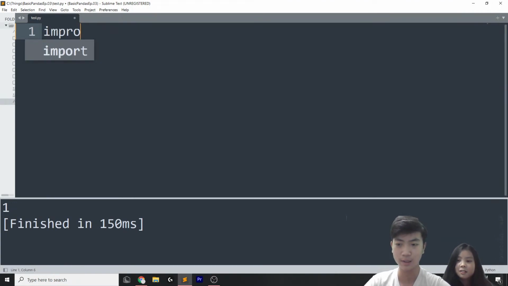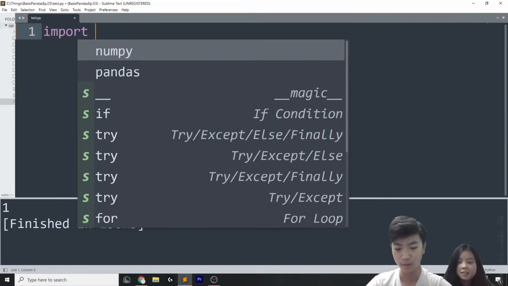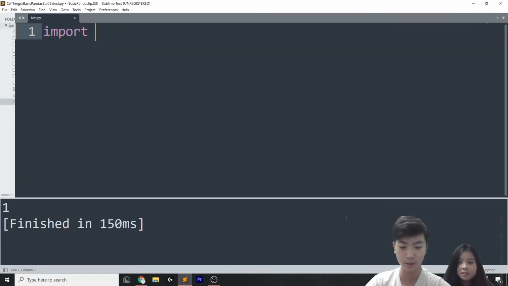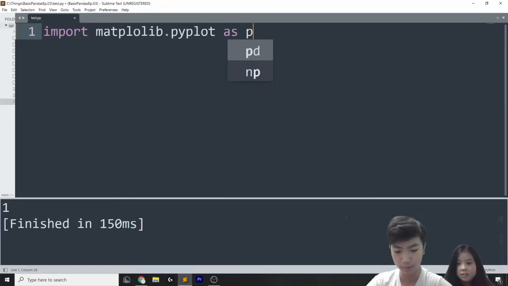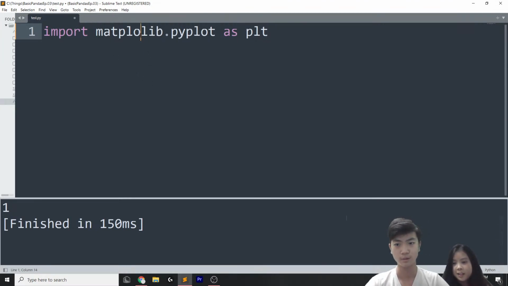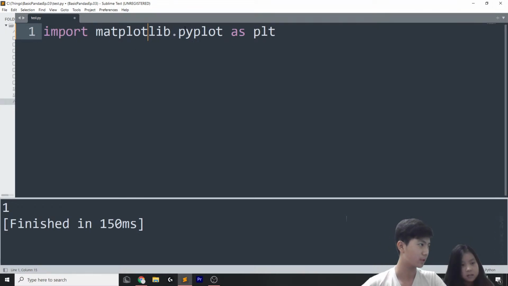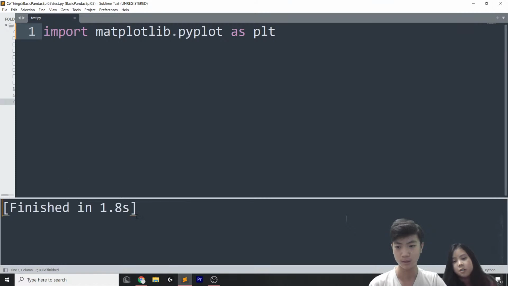And then one more is import. Pretend we're going to be learning Matplotlib today: import matplotlib.pyplot as plt, like this. This is basically importing an extension, like a pretend Google extension, such as Grammarly or an ad blocker. You need to download it into your Google browser first, right? So this is kind of like that, but with Python. It doesn't really do anything much by itself. So this just gives you an extension? Yes, it basically downloads the extension.